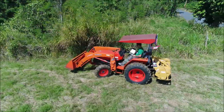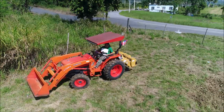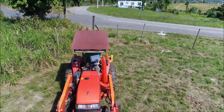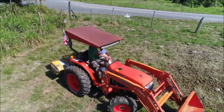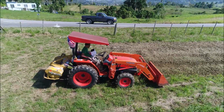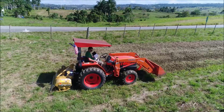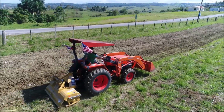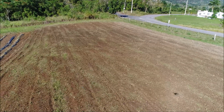And once I start over again on this pass, you'll see I try to lower it slowly so it can continue to chop up that dirt and till that dirt without the tractor getting clogged up and trying to stall on me. Which had happened with the first time I turned it on and slammed it down and it just stalled. So from there, I tried to readjust the actual management and the driving of the tractor and how I was managing the implement. Once it starts tilling, there's no stopping it. It ran great, and this is the final result.